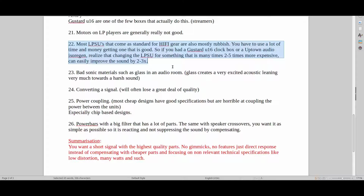So yeah, I just wanted to make this clear that most LPSUs that are used with hi-fi systems, these standard LPSU boxes, which is linear power supply boxes, most of them are horrible, absolutely horrible. So if you own something like a Gustard U16 clock box or an Uptown Audio Isorigin box, these are boxes that can give you a performance that is much, much better if you just get a custom LPSU box for it, okay?